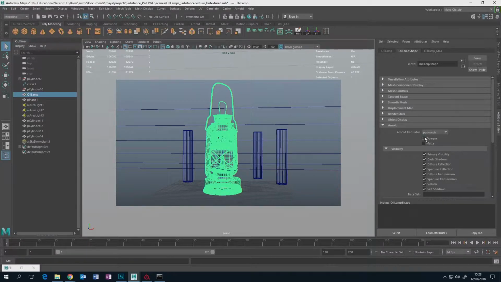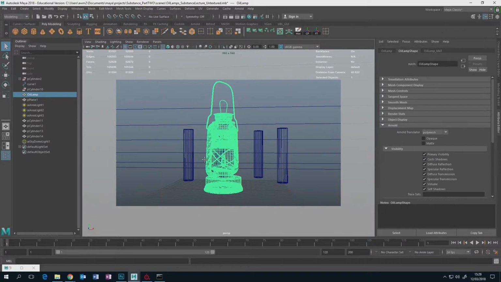Now the reason this is switched on is that Arnold, when it renders, does a bunch of clever little shortcuts by assuming that most objects aren't opaque. And by assuming that, it can do these shortcuts and can render quicker. So it's like an opt-in policy of everything being opaque, and you have to opt out specifically by clicking that off. You have to do that, otherwise your shadows won't turn up correctly. You should theoretically still see transparency, but your shadows will be pitch black because the light rays won't be able to pass through it. So remember that bit first.